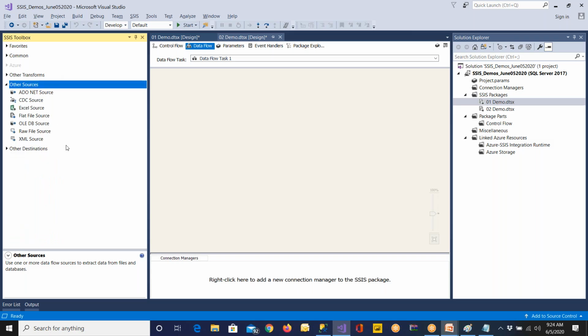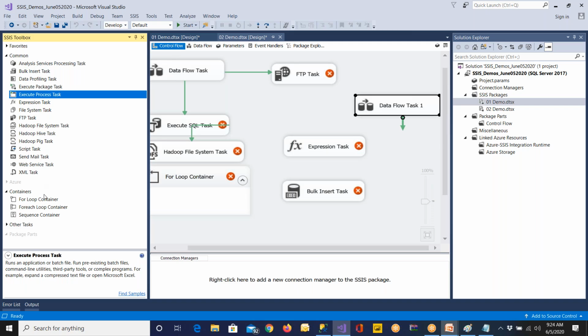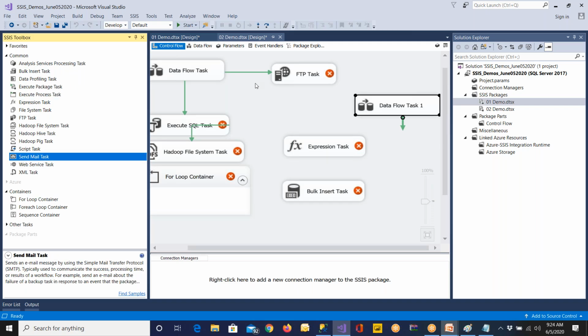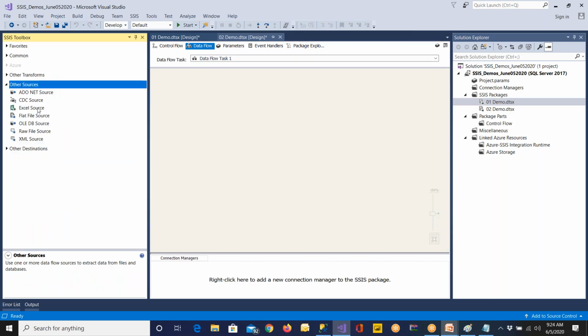The toolbox is going to change. If you go to the control flow, you get tasks and containers. When you go to the data flow, you get sources, destinations and transformations.